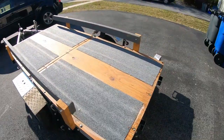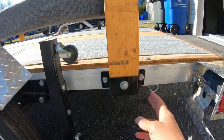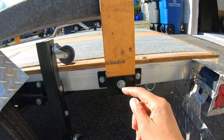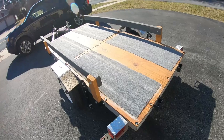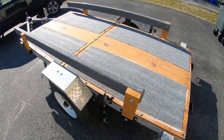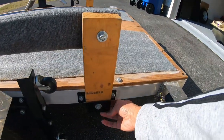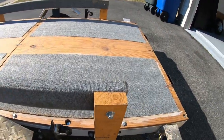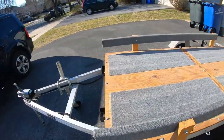Later on I decided it'd be good to have some railings on here. The trailer actually comes with brackets already made in case you want to do a railing, and I just tapped right into that. I basically used two-by-fours to help guide the boat in when you're getting it back onto the trailer on windy days. All I did was cut some two-by-fours for the posts, put the screws straight through, put nuts on the other side — just like this side — and attach the railings, put some carpet on it to make it look nice so it doesn't scrape the boat.